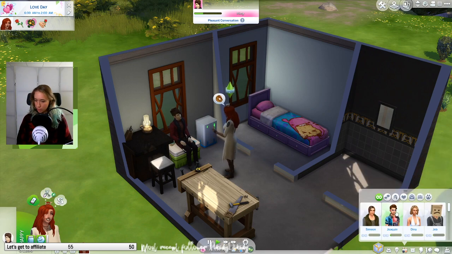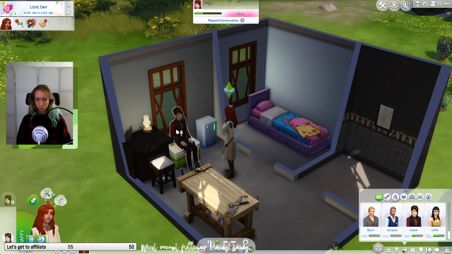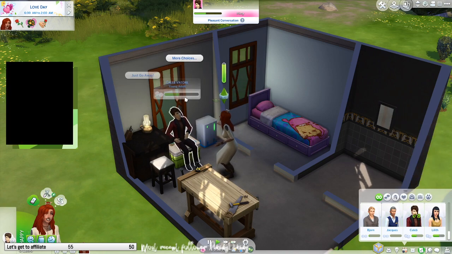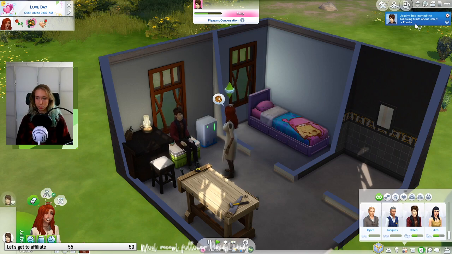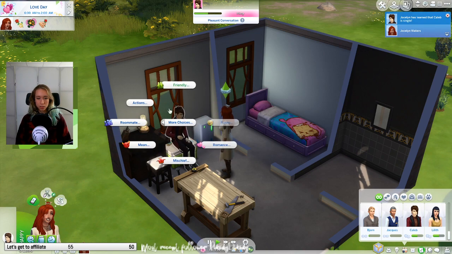Okay, so are we friends yet? I think you kind of need to be a friend of someone before you can successfully ask them on a date, though I'm not sure. Let's give him a heartfelt compliment. And have another deep conversation. I feel like that really helps with the friendship bar. Yeah, he's a friend. Okay, and he's flirty, so I'm gonna... He's a foodie. That's nice. Ask if single. He is. Okay, let's take our shot.